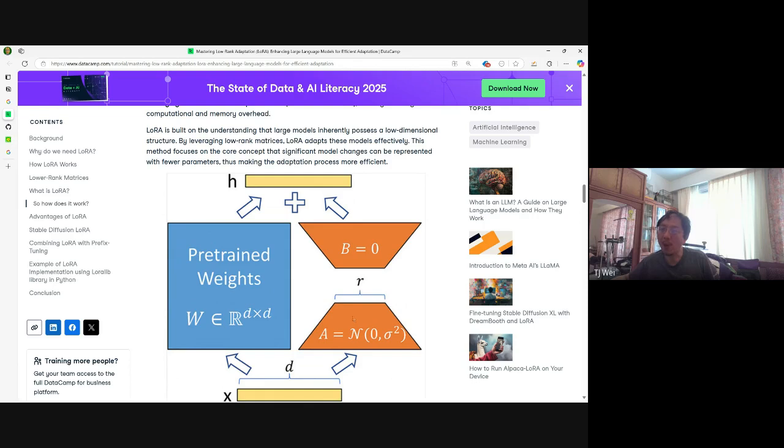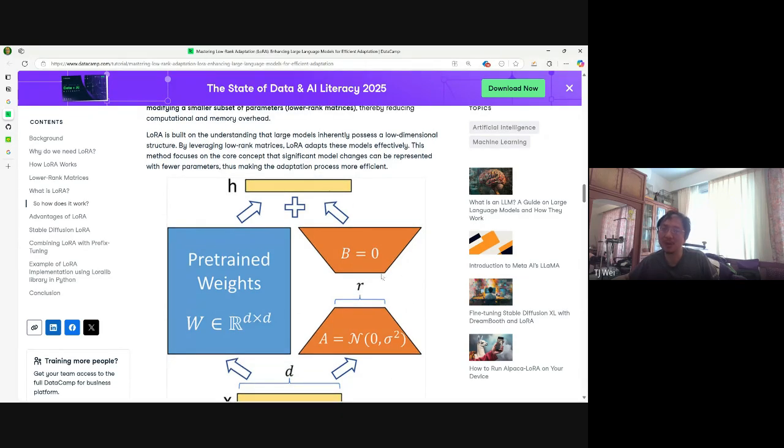Only the low rank ones can do that. But we probably don't need the full power, because we only do a slight modification. So we are restricting ourselves to a special kind of matrix that is only low rank. That's why this is called the low rank adapter.